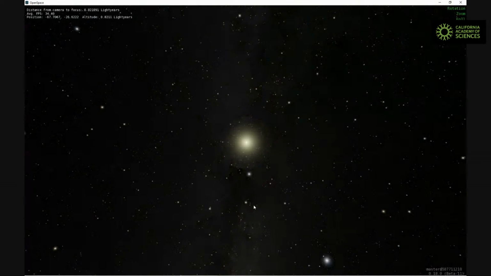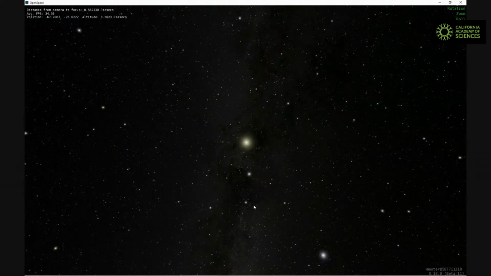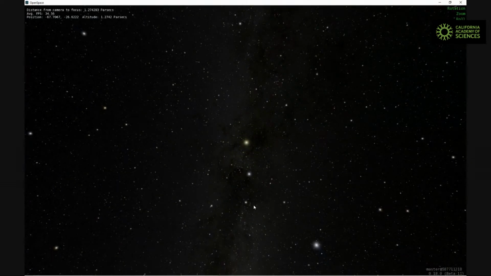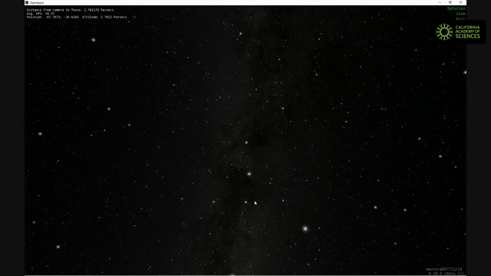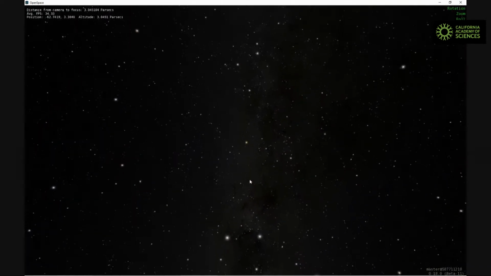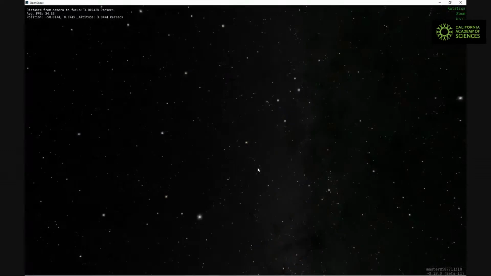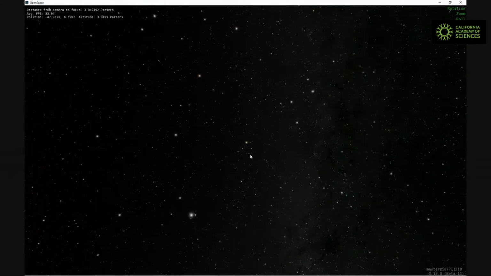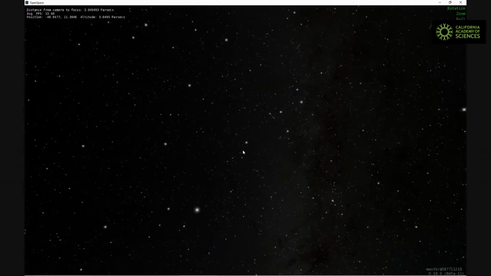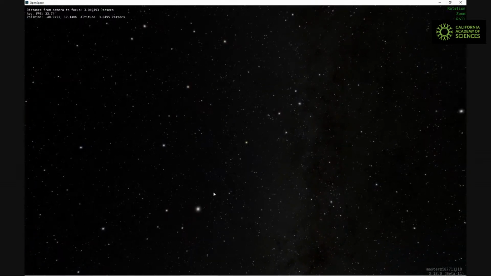And now we zoom so far away, folks, that now our star, its glow, becomes just one of many other stars here in our star field. And I just want to make sure we got the right star system. Yep, right here. So this is our solar system right in the middle of our screen. And then just down here, that's Alpha Centauri. Again, 4 years at the speed of light to get this far.